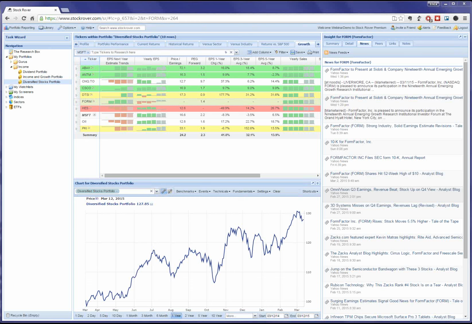All right, and the last question so far is, does the software process short positions in one's portfolio? Yeah, today you can do it. You can just put in a negative quantity for any stock position, and it should pretty much work. Similarly, we should work with margin, because if you put in a negative cash position, that should work as well. In the future, when we switch to the transaction-based system, we're definitely going to support short positions.